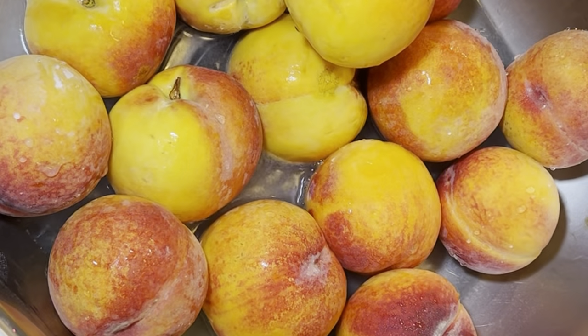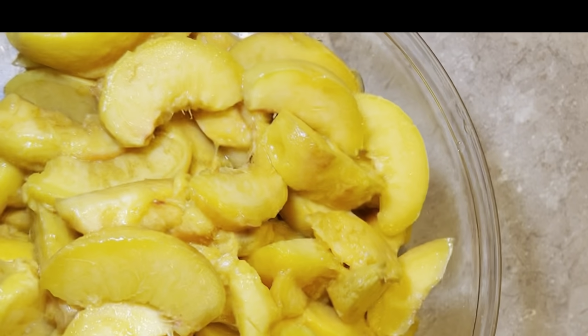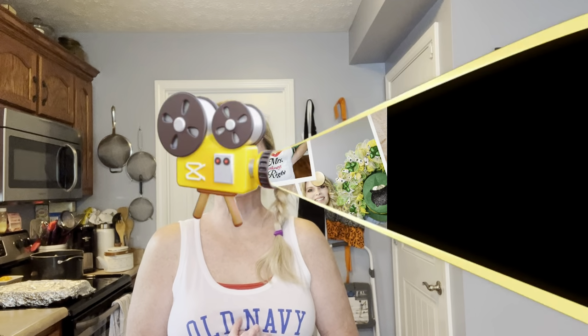Peaches, peaches, and peaches. So what do you do with a bunch of peaches? You make peach butter, of course. So if that sounds fun, keep watching.